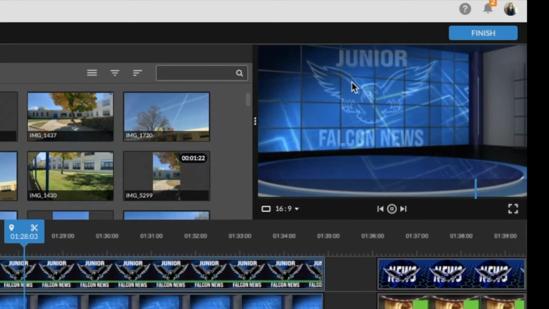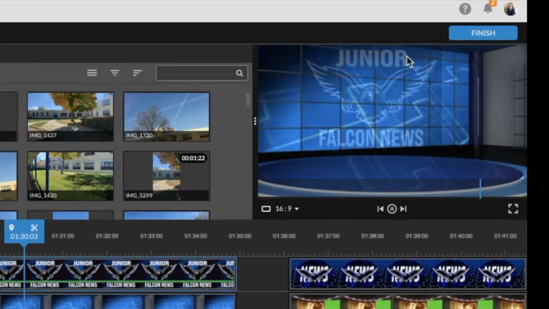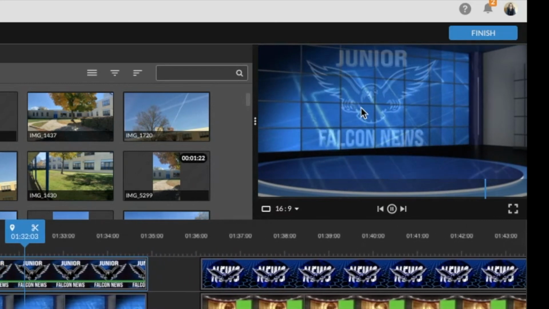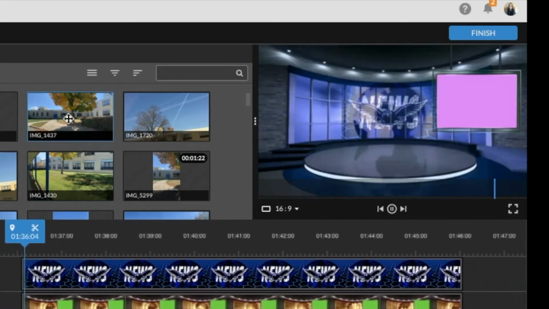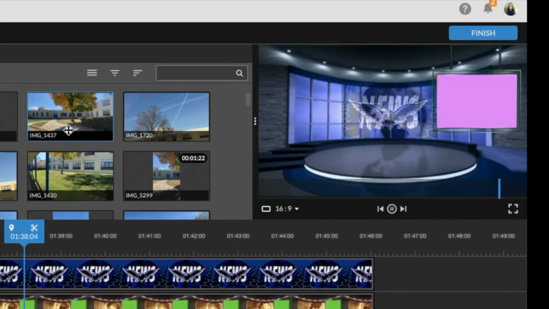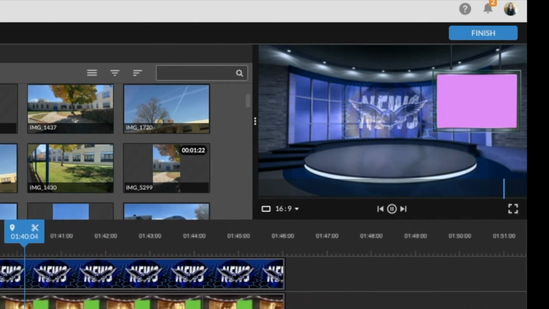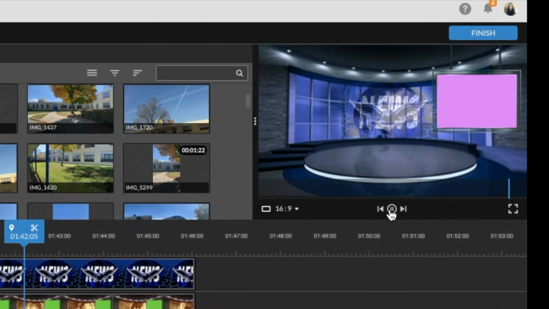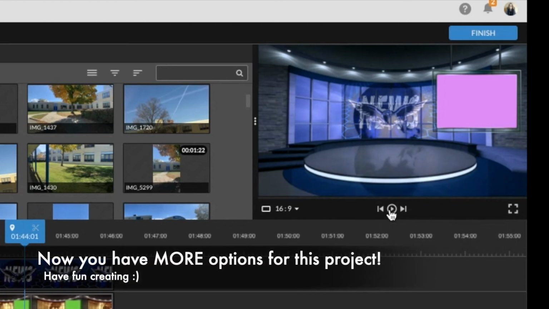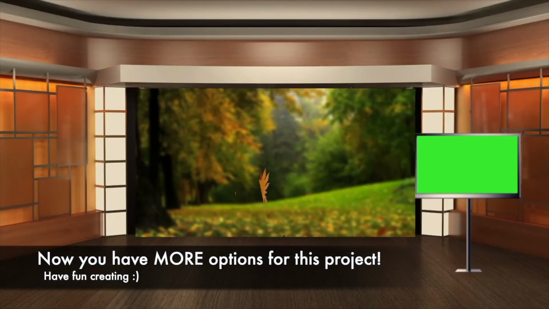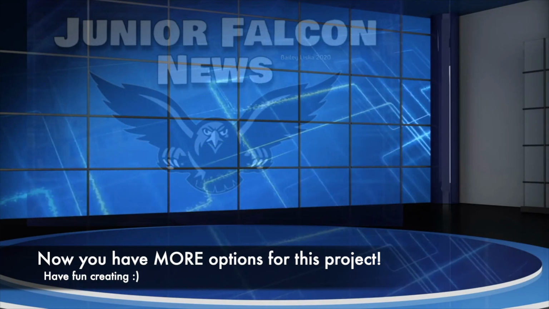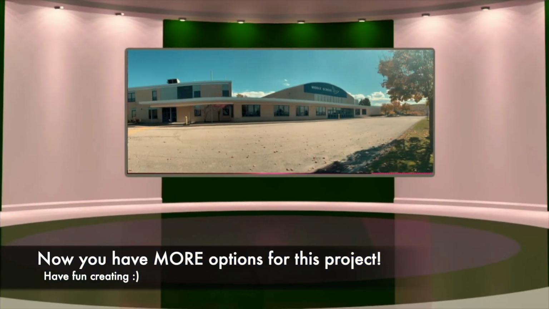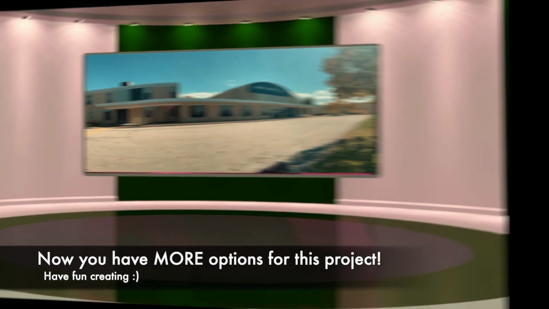So you can go ahead and do something like this on one of your curved or angled animated backgrounds instead of choosing the rectangular one and dropping stationary pictures of the school or even the snow falling or seasonal things like that. So by knowing how to do this now with the opacity options, that kind of opens up your options on what you can do with this project and even which virtual studios you can go ahead and use for this.